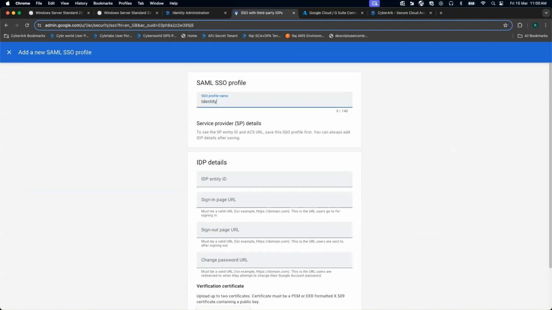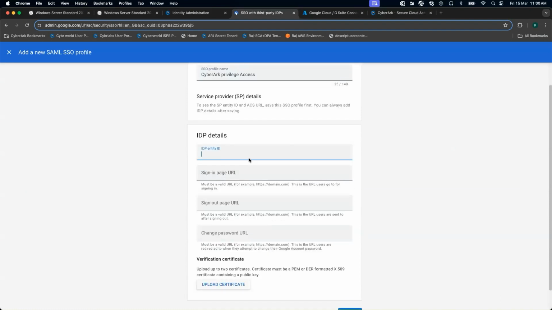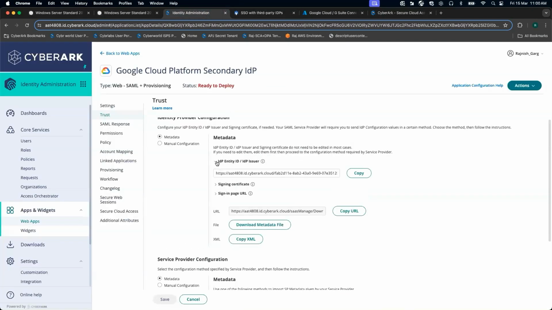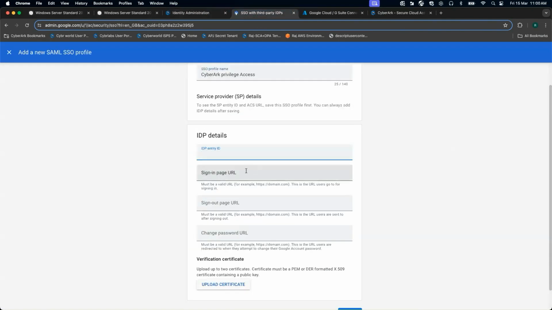I'm going to name this profile CyberArk privilege access. Here we have to provide the details about the IDP, the sign-in page URL, and all these things. So what I'll do, I'll go to my entity ID first. Let's copy this.